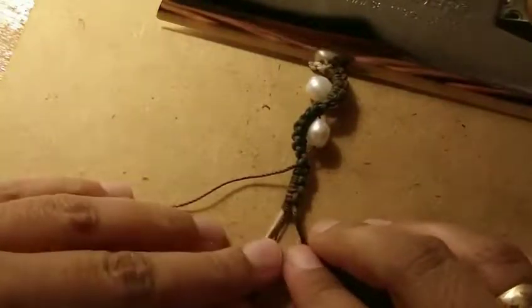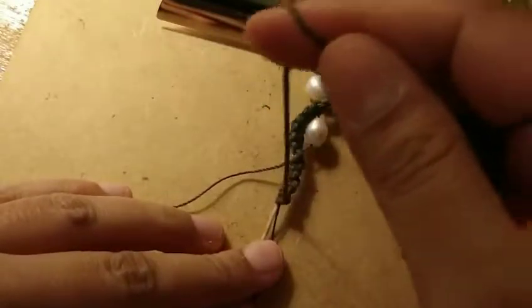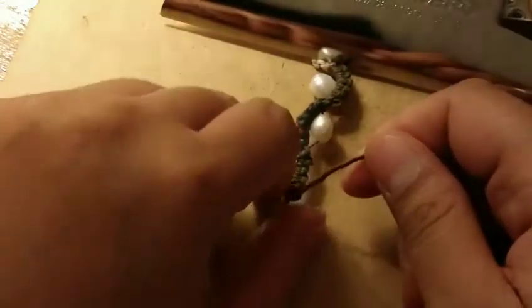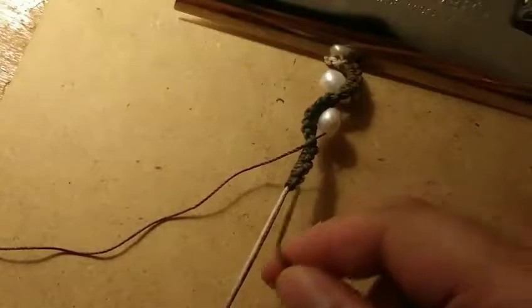So, this is how, if let's say you're doing your bracelet and then you get distracted and you forget that you did a forward knot or a backwards knot, this is how I figure it out, and this is how I can get back on track. So when you do a backwards knot, your knot will go up. You see that? It's facing upwards. And when you do a forwards knot, it's facing downwards. So I already did a backwards knot, so it's facing upwards. So now the next knot you're making is going to be your forward knot. As you can see, it's facing downwards. So now your next one is your backwards knot. There you go. You see? So you'll never lose what knot you did.